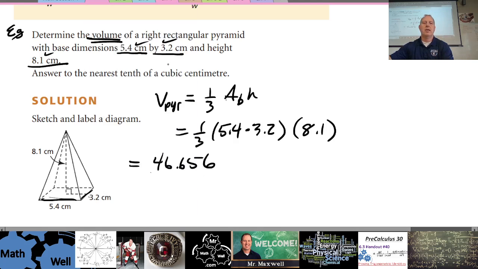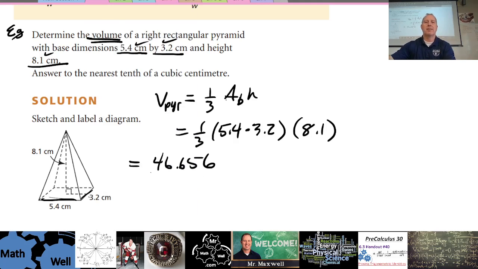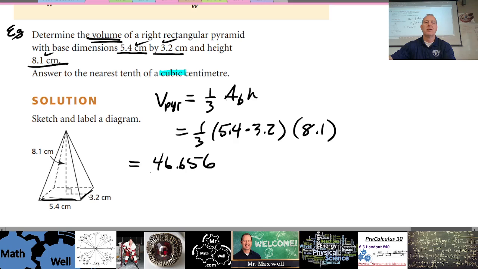Yeah. Okay, so a couple things I need to pay attention to. I need units. Because these are all centimeters, do you see how I multiplied 3 centimeters together? So I get centimeters cubed, 3. And I also need to round to the nearest tenth. So the tenth is 1 decimal place.